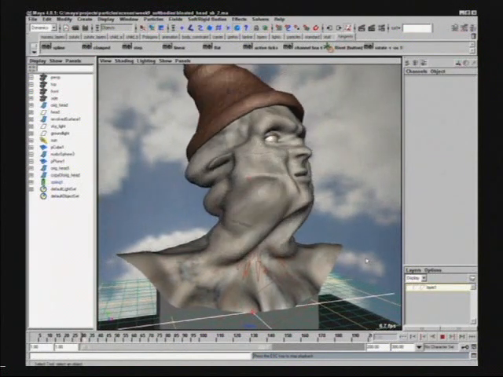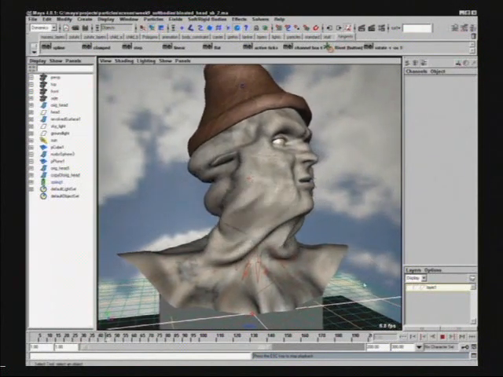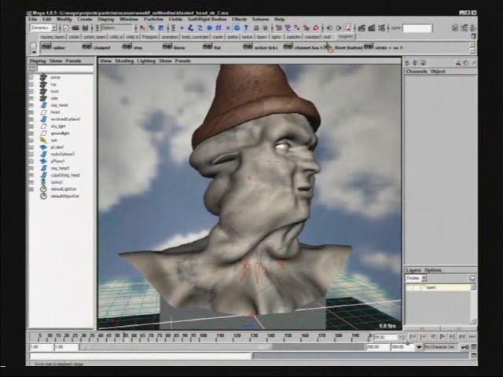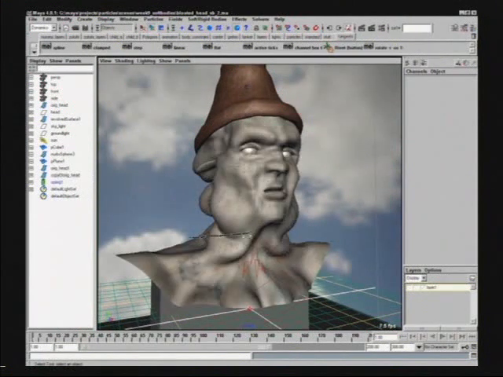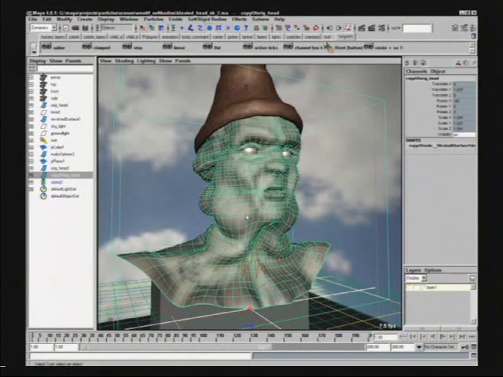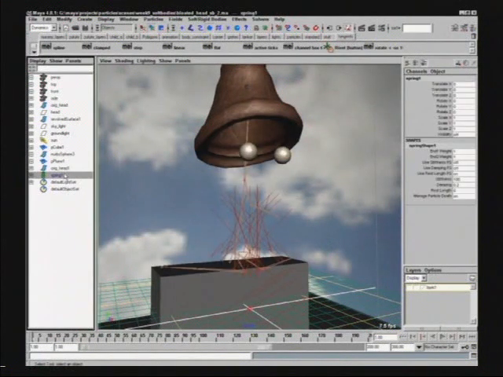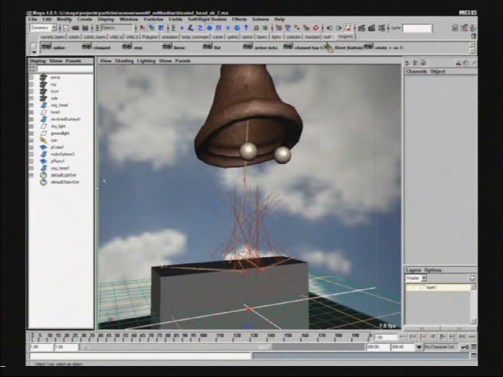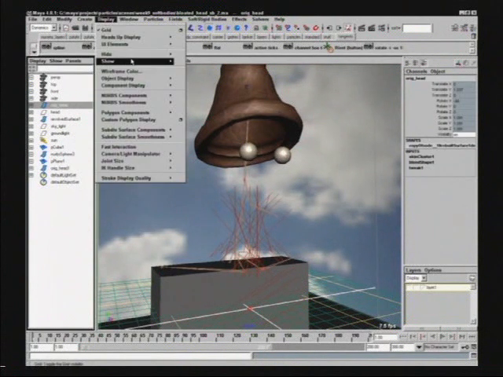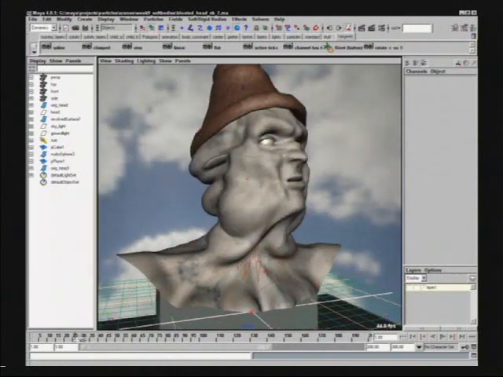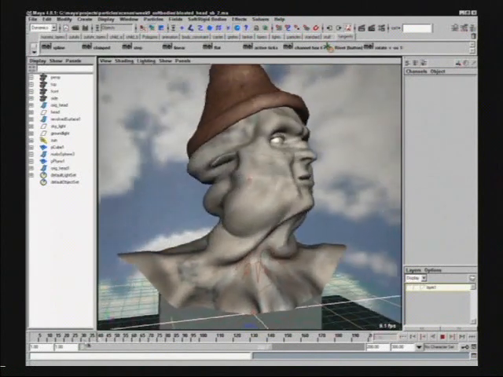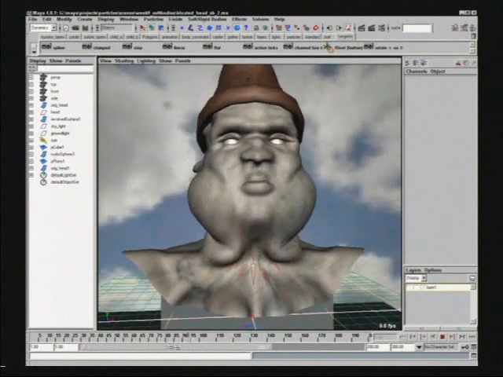What I'm going to do is take this apart and basically put it back together again. If we go back and grab the soft body geometry, the one with the particles, I'm just going to delete that. I'm going to delete my spring object, and then grab the original geometry and display it. This is our geometry that's skinned to the skeleton, and we can see that I'm able to scrub through the timeline without a problem.